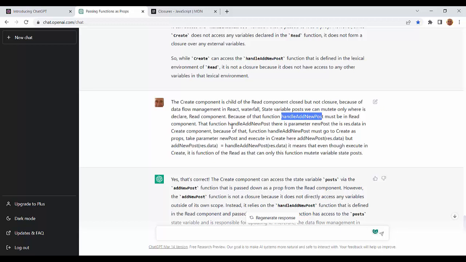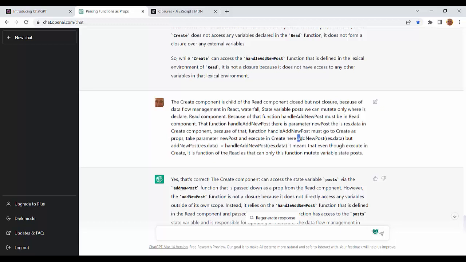That function handle add new post has a parameter new post. The result data is in the create component. That parameter is in the create component. Because of that, function handle add new post must go to create as props, take parameter new post and execute in create.